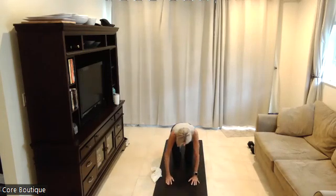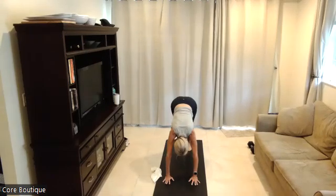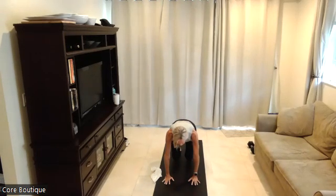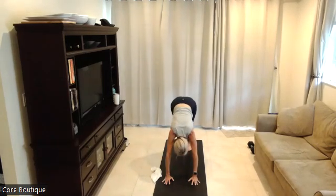Okay, let's come up onto all fours. Elevate off the knees and just hold. Try not to drop your face. So look towards the front of the mat. Now come into a small dog, drive both heels to the floor. Straighten out your legs. Back to your bear. And back to your down dog. And do that one more time.